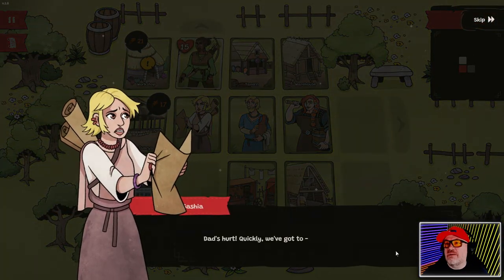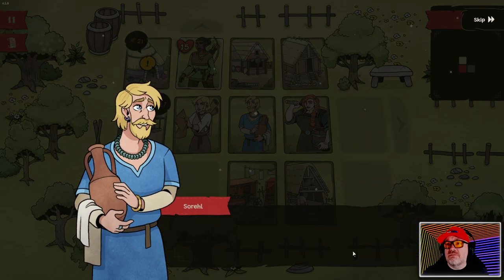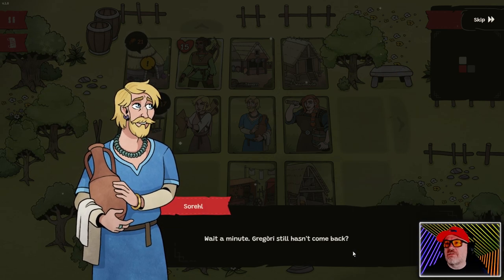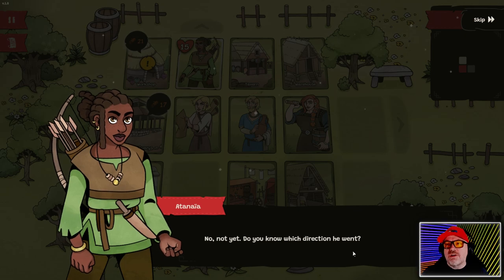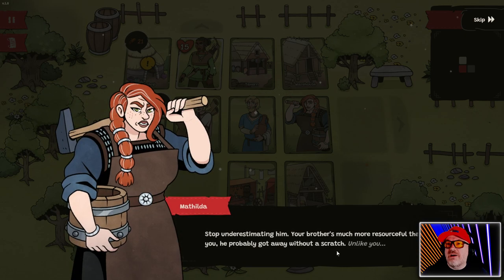Okay, Dad's hurt quickly, but we've got to. Oh, Pumpkin, calm down. I'm fine, you're fine, and everybody else seems to be. Wait a minute, Grigory still hasn't come back. No, not yet. Do you know which direction he went? By the time he came down from the watchtower, he might not have.